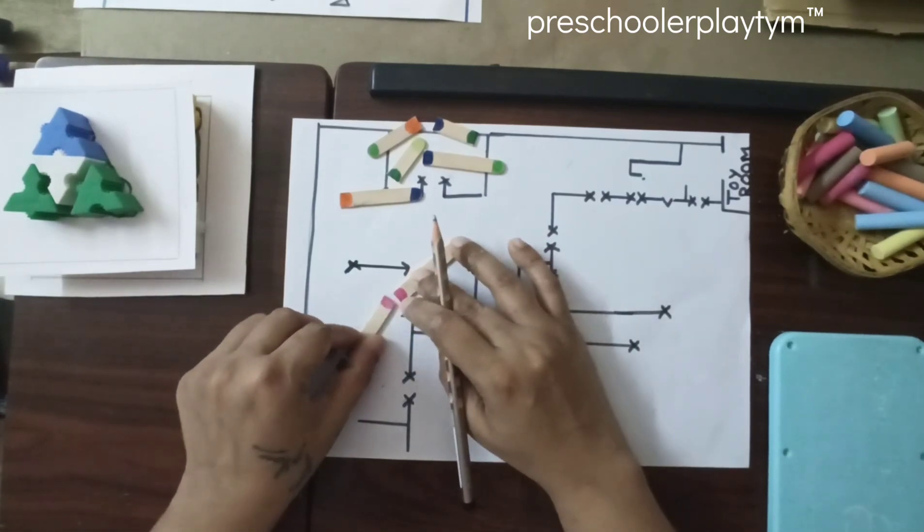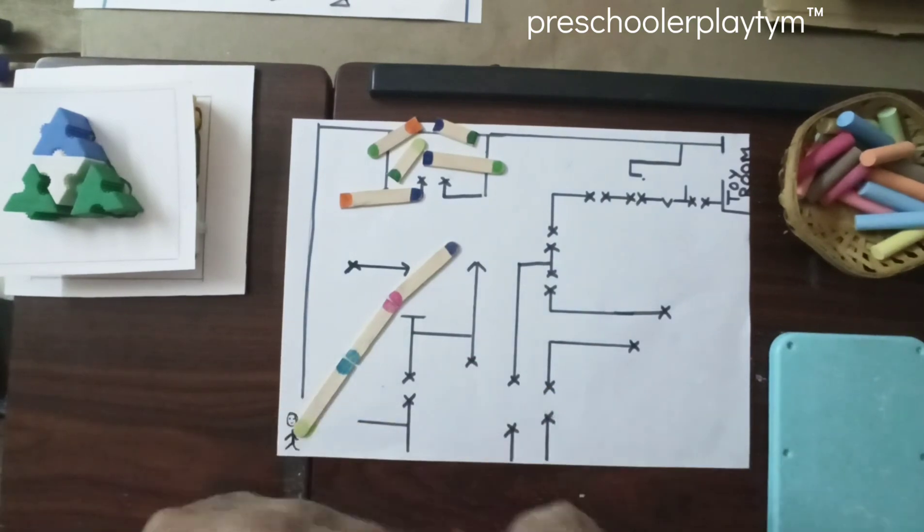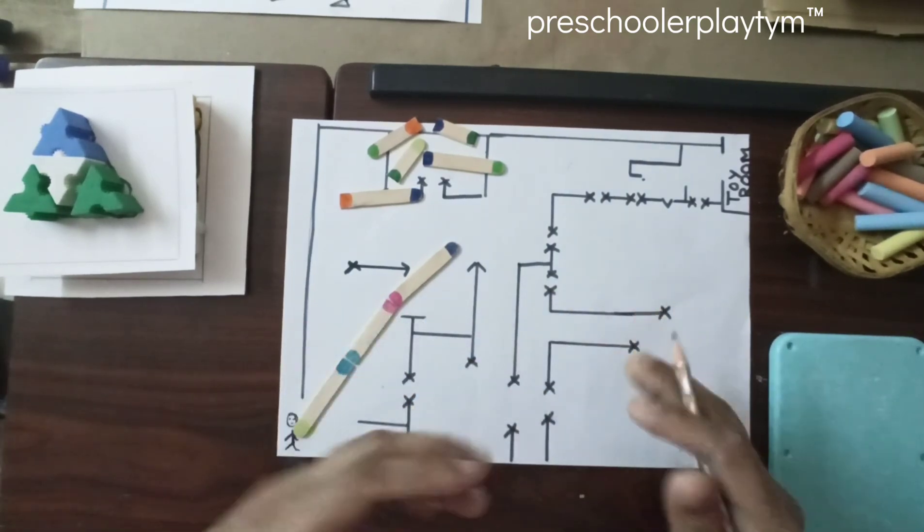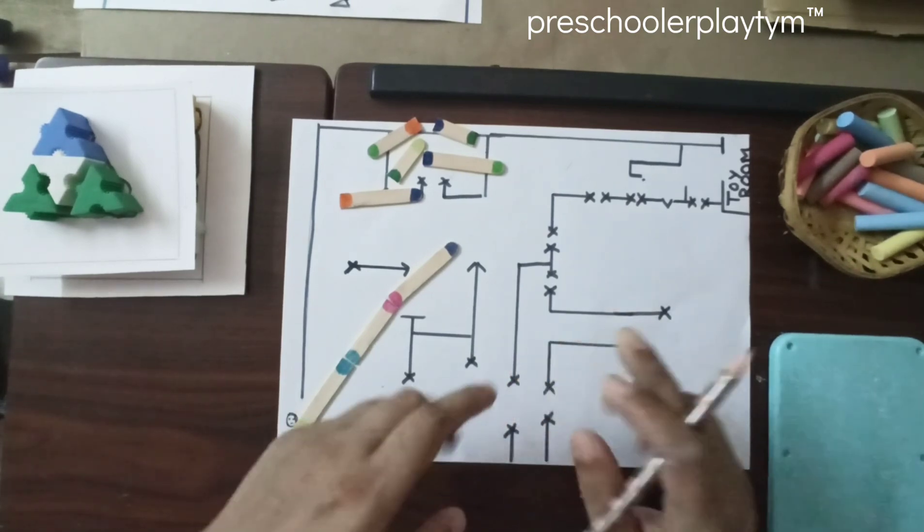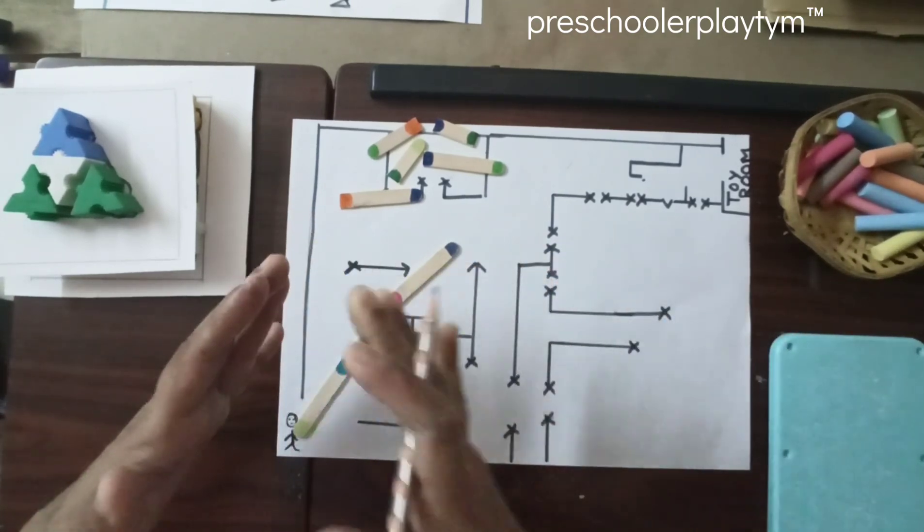In case, if the kid is playing, and you're not supposed to talk in the middle when they're playing, so you have to notice which way they take. Even after you're telling them that they've taken the wrong way, they are out. So, they have to restart.